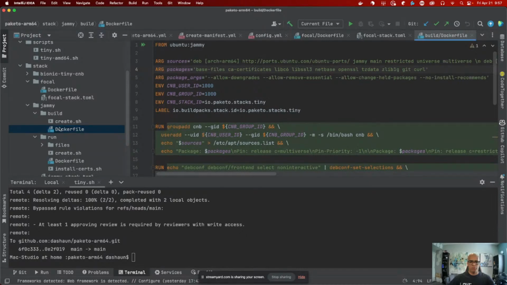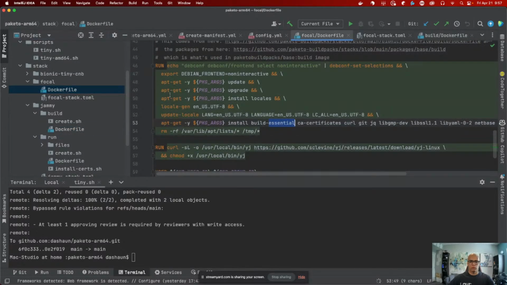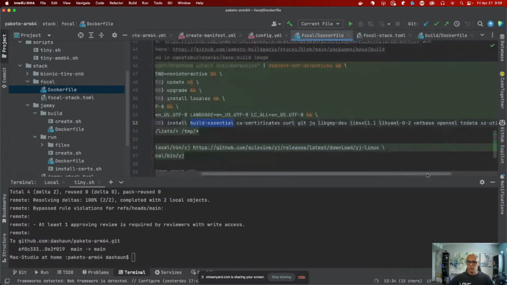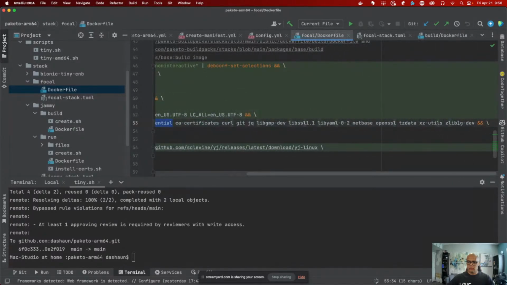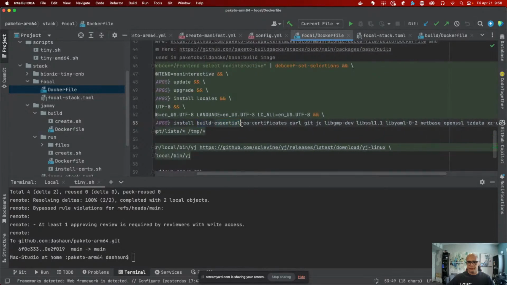In my Jammy build, my Focal right here, I think I just need this. JQ. Let's try. Let's see.